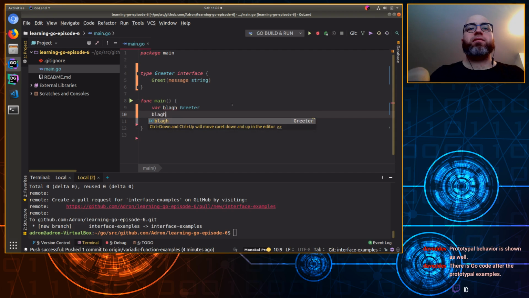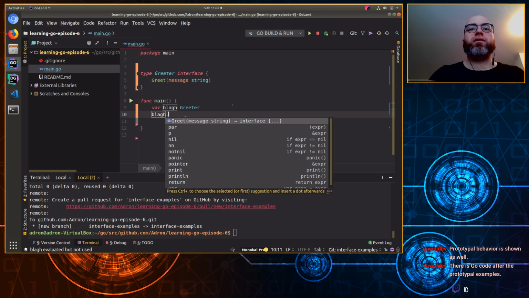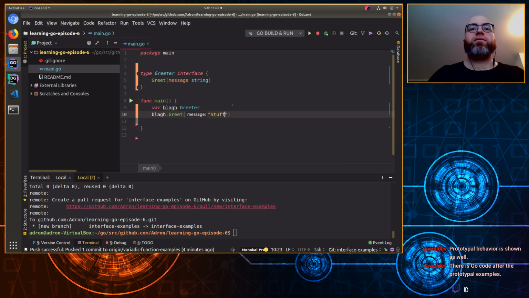So then blah dot greet stuff. So I'm looking at the example in the book too. So they have printf, sprint, blah, blah, example. And then we have byte counter. I think I've just confused myself. So yeah, we did the string with string.